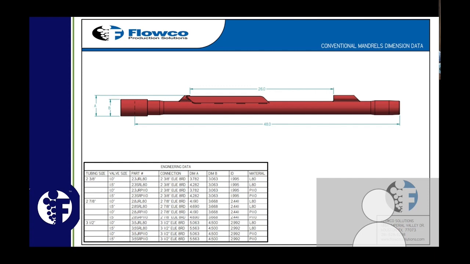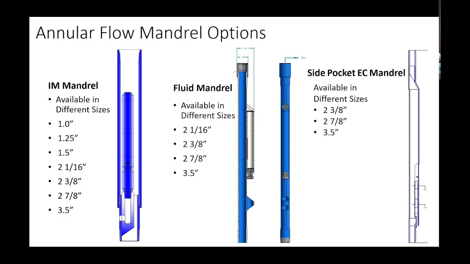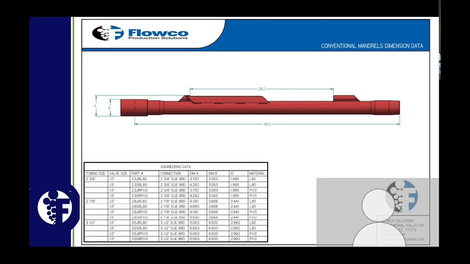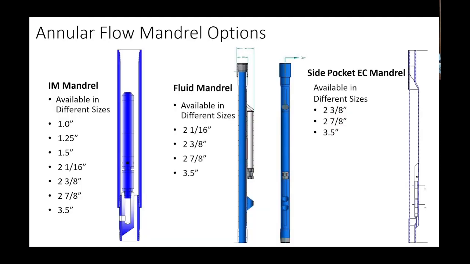A conventional gas lift mandrel has production threads into the top and bottom and is deployed via a workover rig — a completion rig can't typically do it. If you ever need to change out that equipment, you have to get a rig, pull your tubing, and unthread those mandrels. For annular flow systems, you'd use an inner mandrel (IM mandrel) with valves mounted internally inside the tubing — inject down the tubing and flow up the casing.